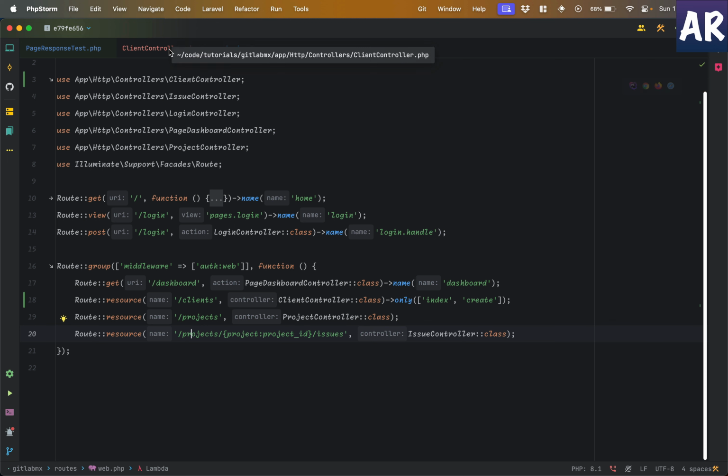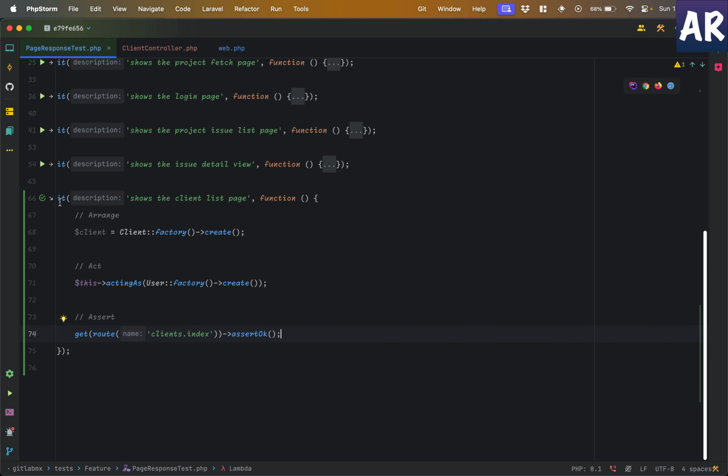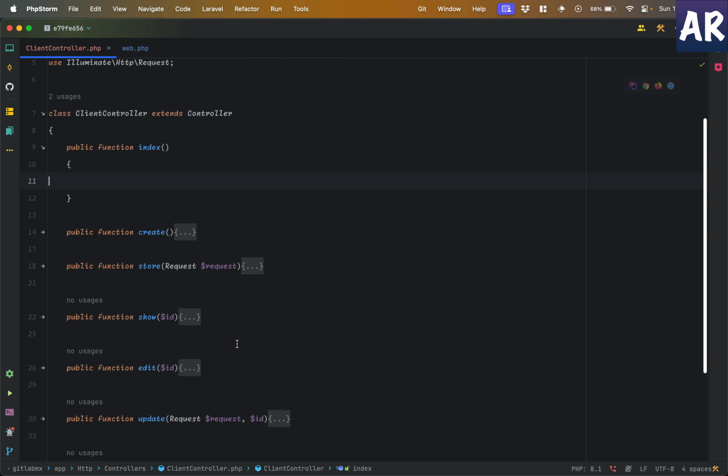So now that we have this, ideally it should pass, and it does. Why? Because now the request is going to web.php, which is telling that this is the controller and this is the method, and those two things are ready, and that's the only thing that we wanted. So that's fine, but this is the first test, not the end of the world. What we need to do is also understand what we need on the client page as part of our main development. So a page client list test is something which we need to build.